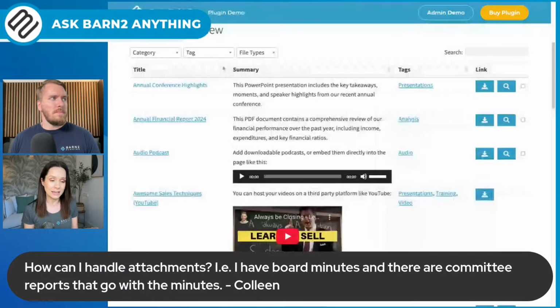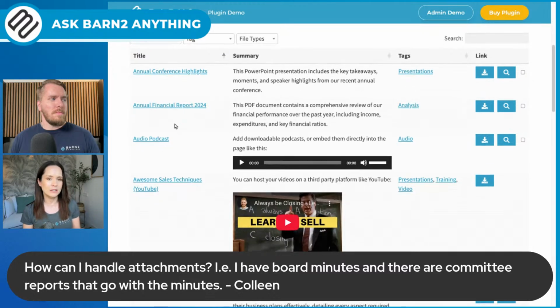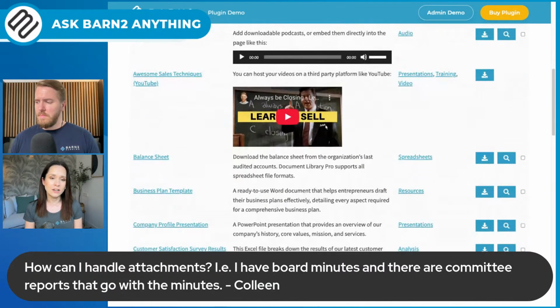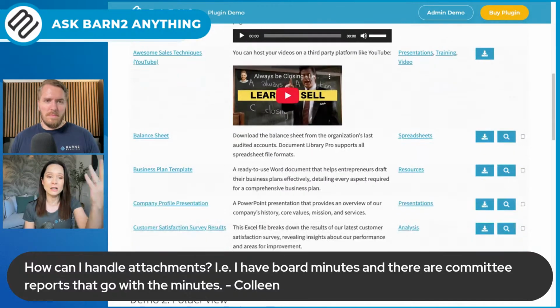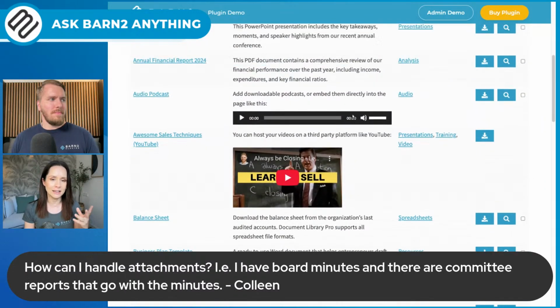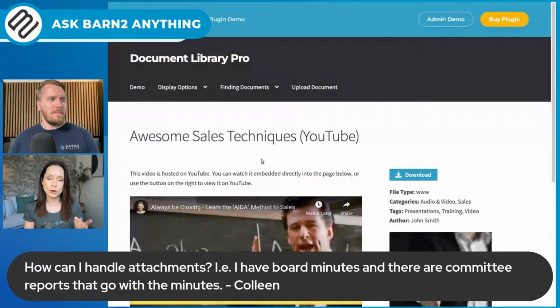manually adding the link or button to one of the other fields. The easiest way to do that would be to put it in what we've got as the summary column here, which is basically kind of the main content of the document post on your WordPress site. So you can put anything in here. You can see we've even embedded audio and video. So you can very easily add a clickable link in there or a button.